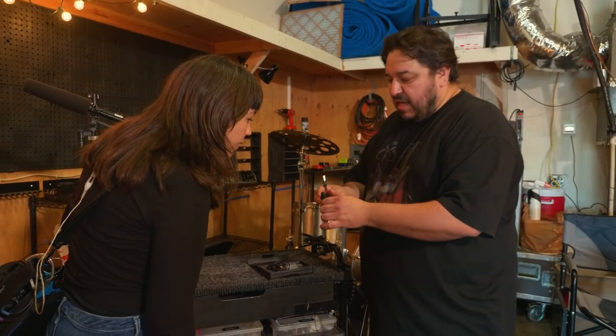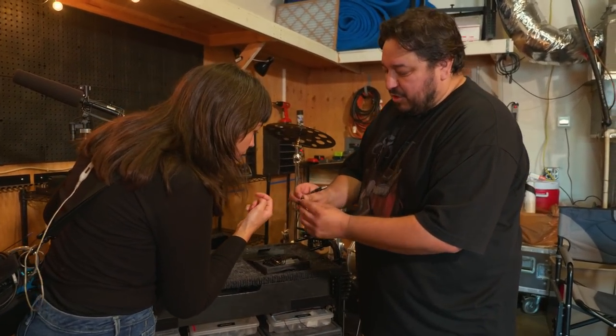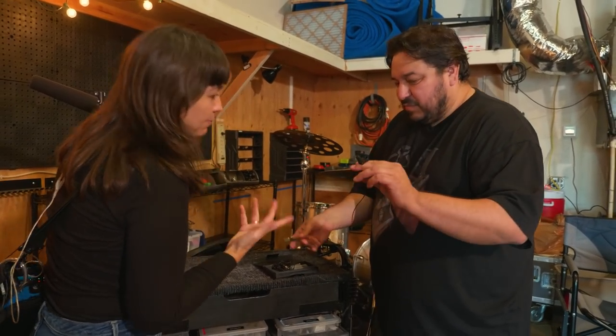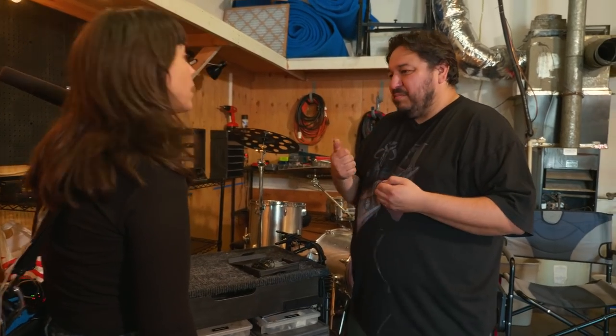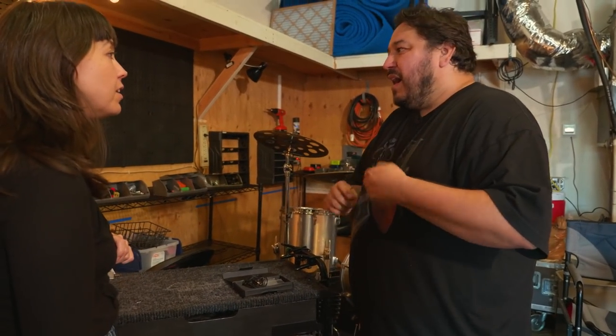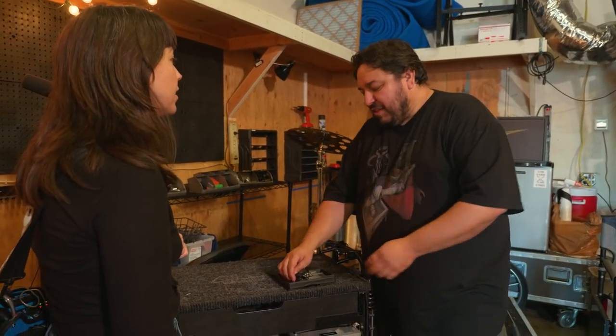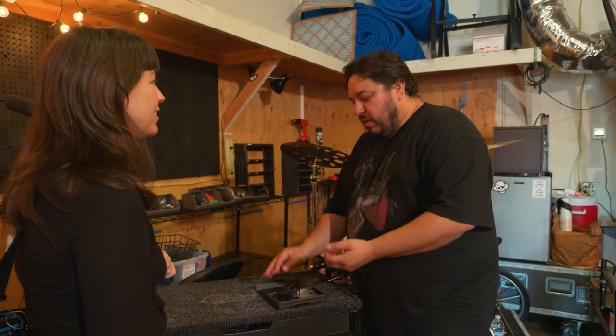Great. And is that the MKE? It is a version of it, yeah. It's funny because it has the built-in windscreen. Yeah. Well, that's perfect. I do have the push-to-talk mics as well. You do. I'm not really a big fan of using them. For one thing, it pops a little bit when you hit it, which is not very nice to hear.